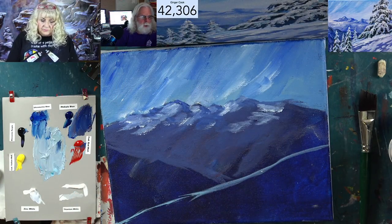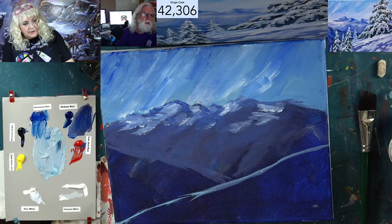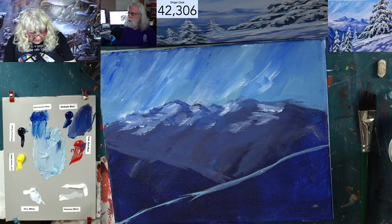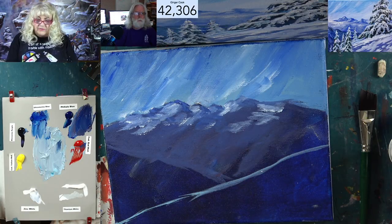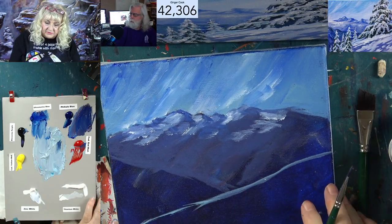Remind me, mixing white is zinc white, right? Mixing white is zinc and titanium, part titanium and part zinc. And zinc white is your most transparent. Yeah, zinc is the most transparent. Okay. And they'll tell you that right here on the label, they'll say transparent, it features mixing white, and I think they tell you somewhere on here what it is. But anyway, basically just understand it's a transparent white. That's all you need to know. And there's not enough difference between the two to matter to me, as far as that goes. Just not anywhere near enough difference.